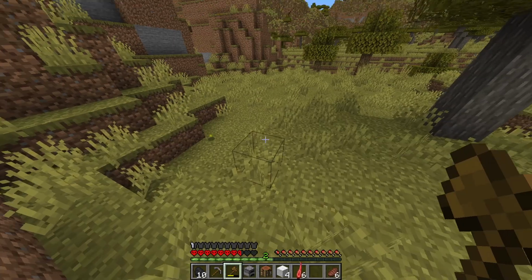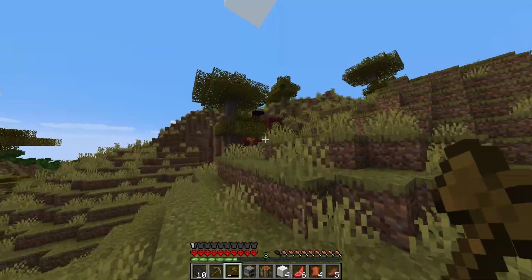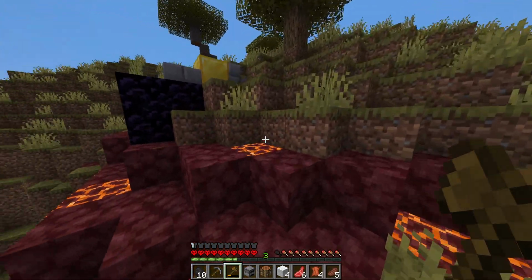Oh. Not again. That's not gonna happen again. Oh, we made it. The broken portal. All right, now I gotta find the chest here because I'm gonna have some good stuff.